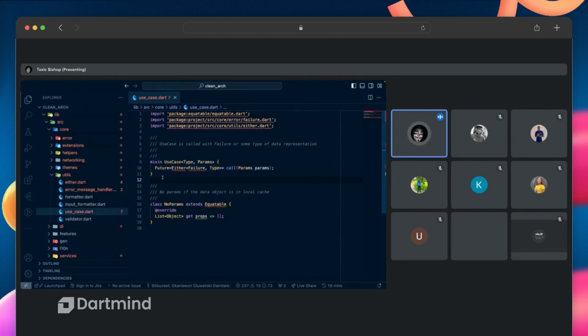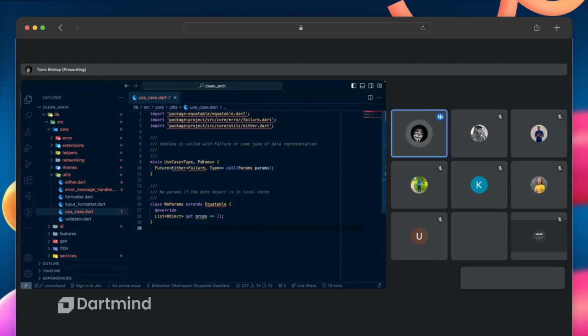And this is the use case. For every use case that we have in our app using clean architecture, we implement this use case. This use case has a type and then a param. The param is the parameter to the use case, and then we override this call method. Every use case has this call method, but we don't do something like a function with .call at the end; we just open and close brackets. That's what we are trying to accomplish using this use case.